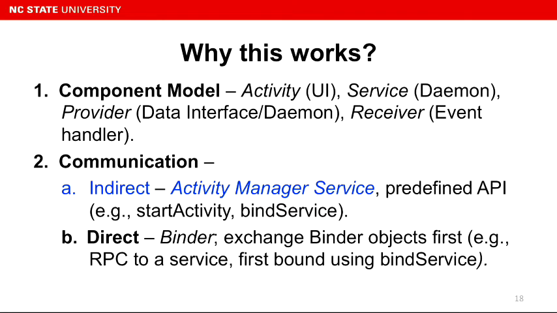Now there is also direct communication in Android through the binder RPC, but again, for such communication to take place, you first need to establish a connection between two components, and for that you again need to go through the indirect route. So we can still leverage polyinstantiation that way.